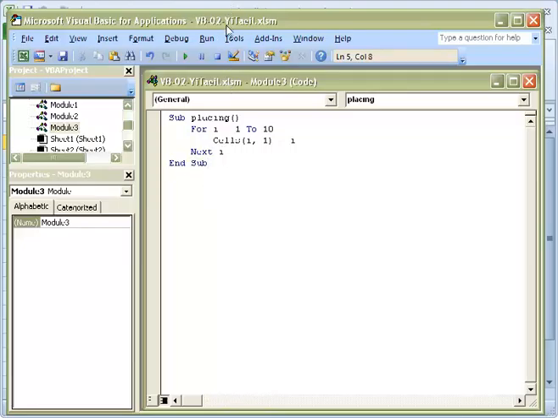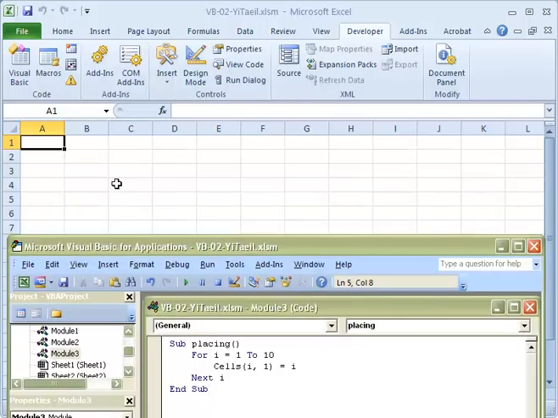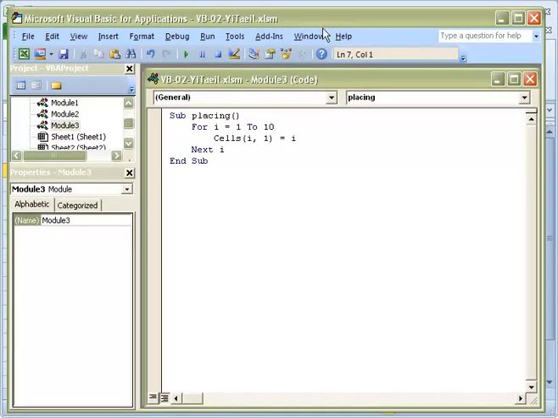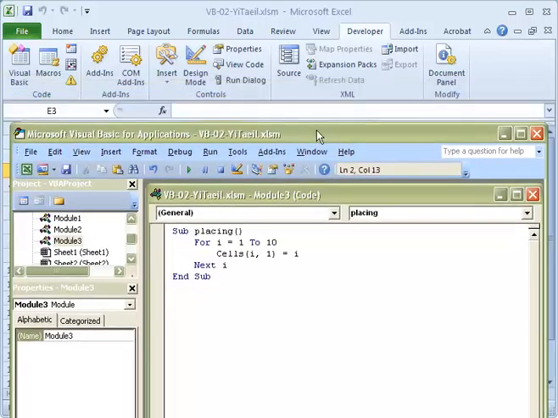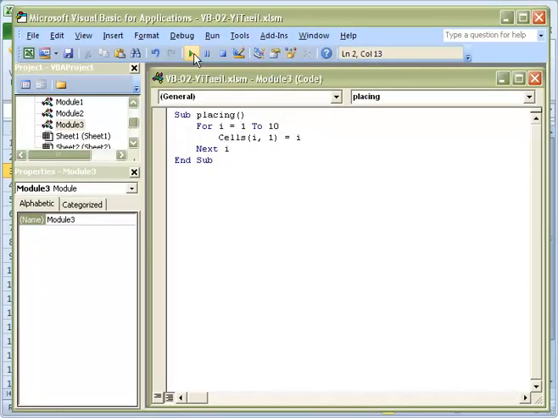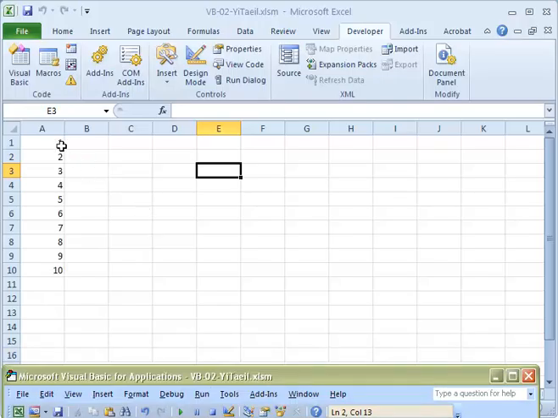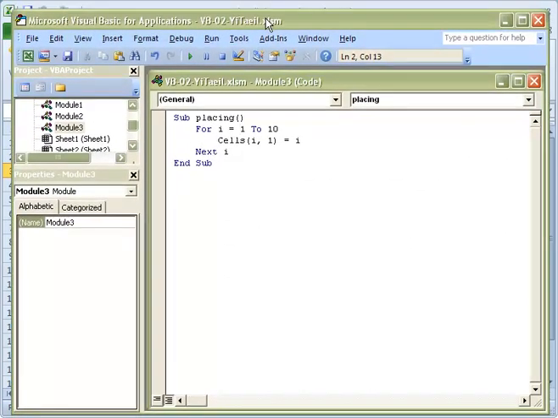Okay, so look at here, we don't have anything, and we don't even need to place our cursor at 1, 1, right? It could be any other place. But now when you run this, just like this, and click that one. Okay, and let's look: you can see that 1, 1 has 1, 2, 1 has 2, up to 10, 1 has 10 in there. Okay, so that's what we do.